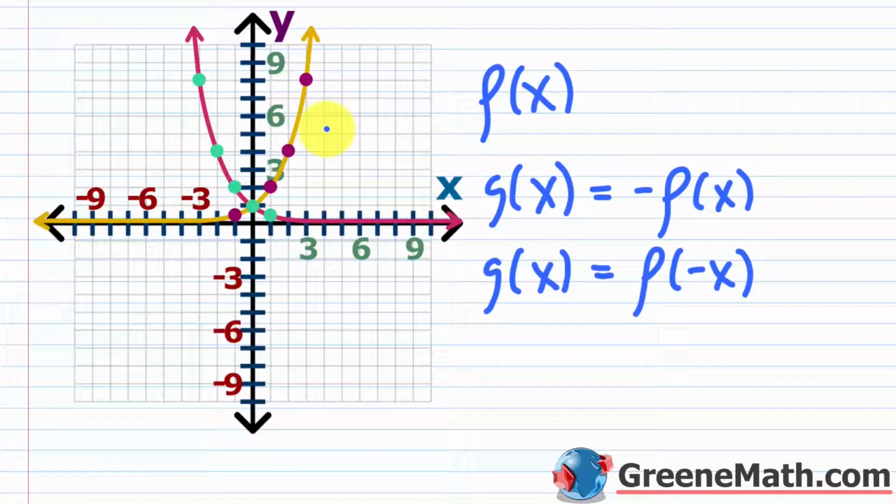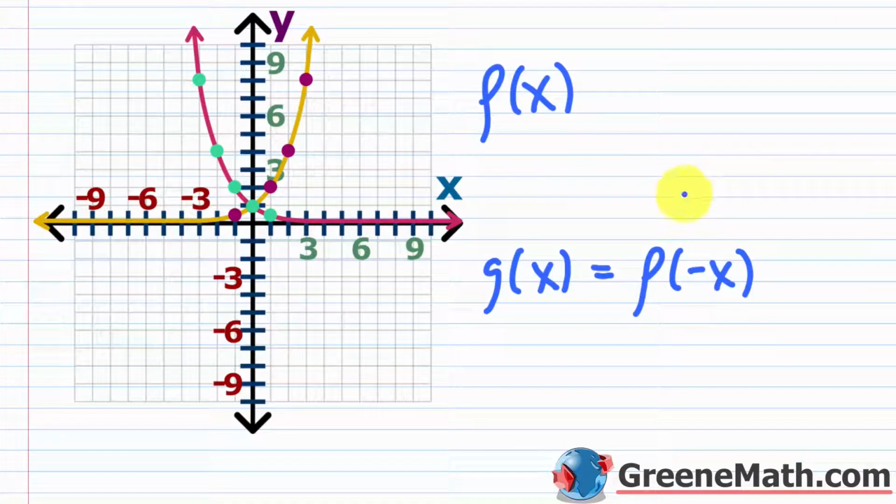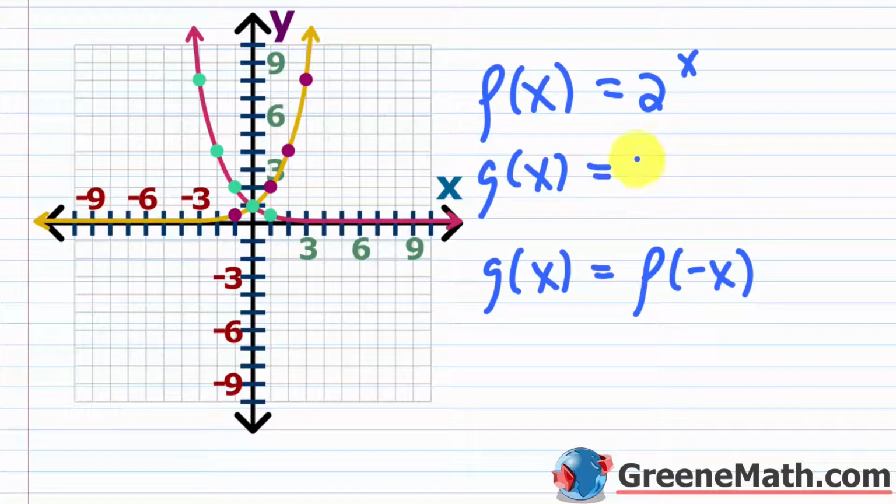We can see that. And so what's going to happen is I'm going to define f of x as 2 to the power of x. And then g of x is going to be f of negative x. So basically we could say g of x is equal to 2 to the power of, I'm just plugging in a negative x in the place of x. So this is going to be a negative x up here.